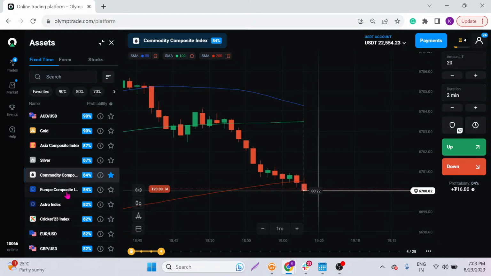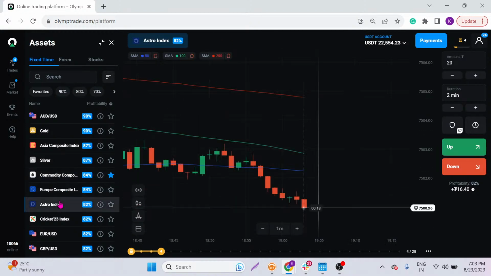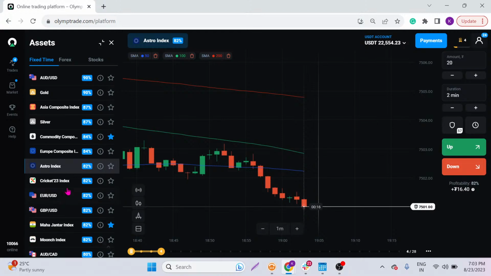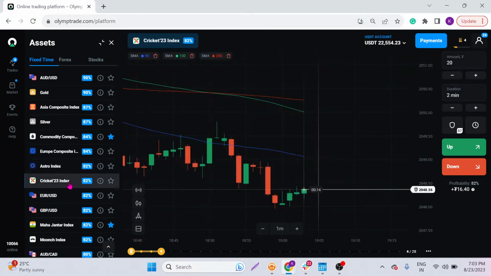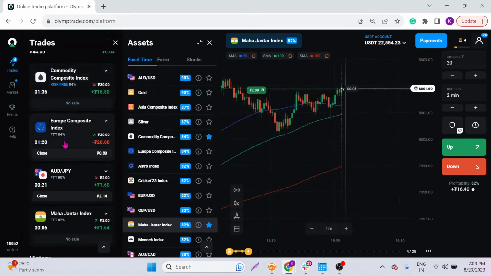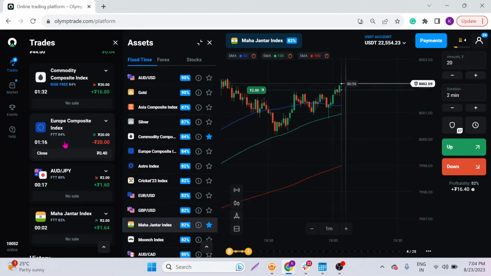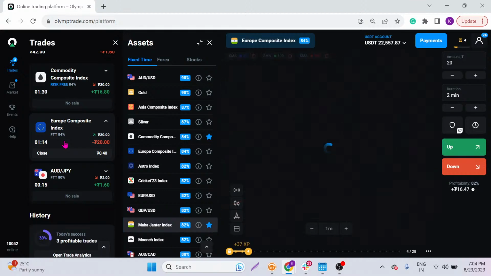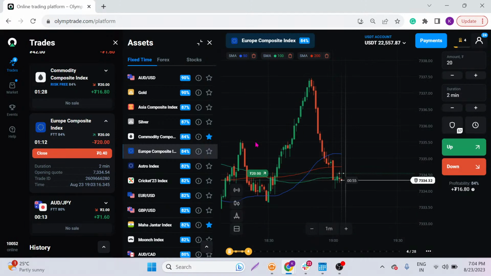Now I was saying do not enter in the middle of the candle. I have. So let's see how it goes because normally I don't. So we'll see how the trade goes. Here the asset is trying to rise. We had Mahajantar index. Okay, I think that trade is almost about to end. Yes, so that trade ended in profit, the short trade that we tried to make.